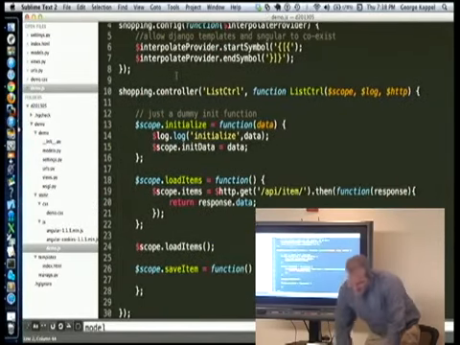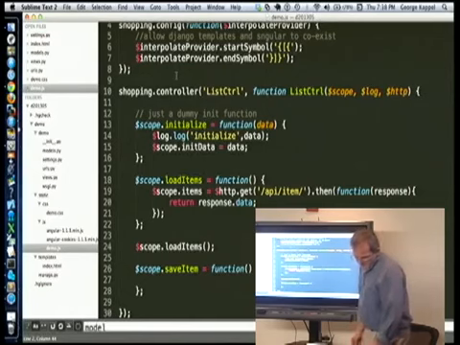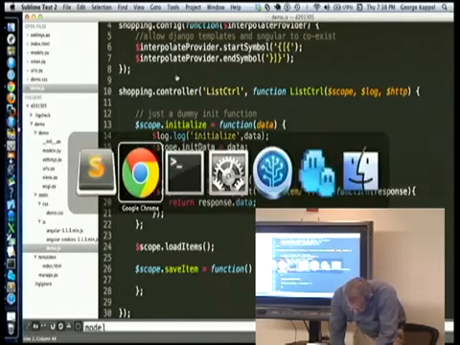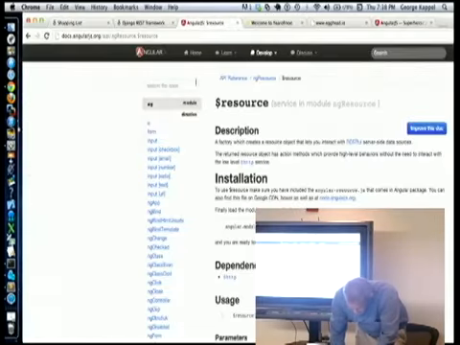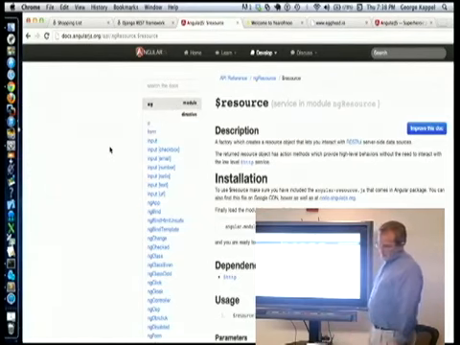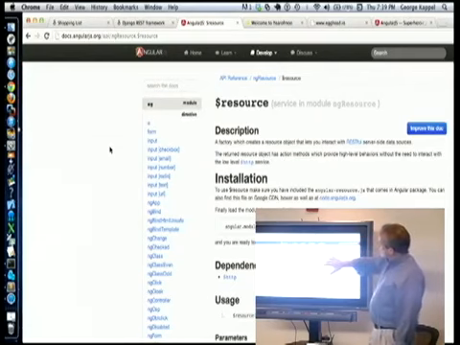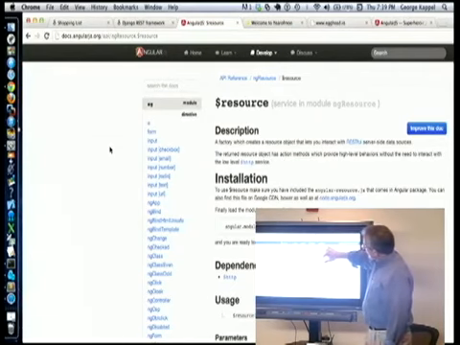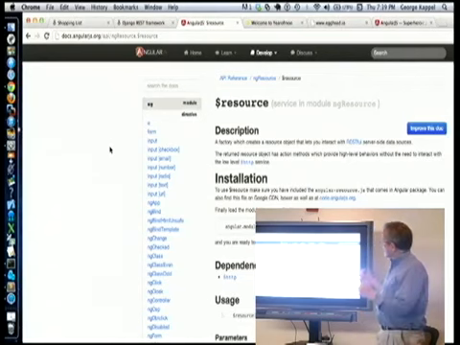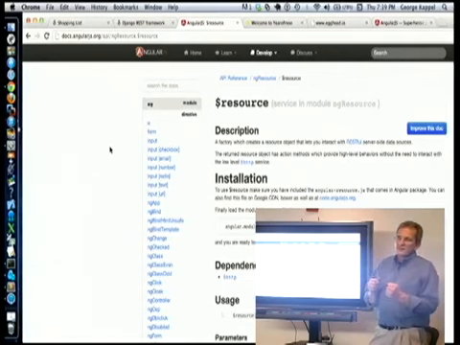So now we're going to make it a little bit more complicated. Now we're at the time where a lot of people are going to go to this page on the Angular website and learn about resource. Resource, I'm sure, is immensely clever, but it only works exactly the way it works.